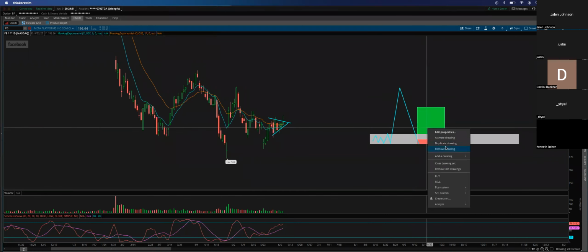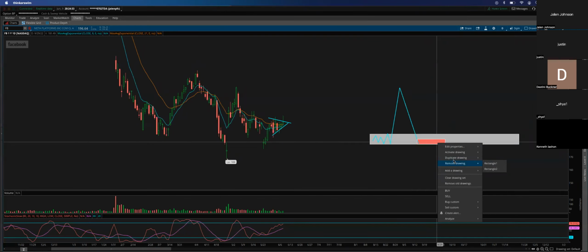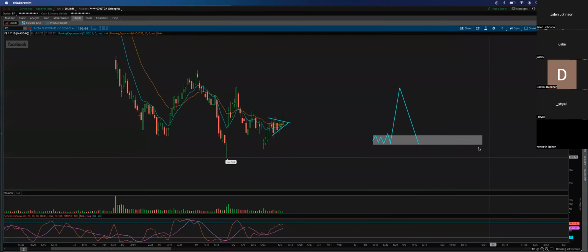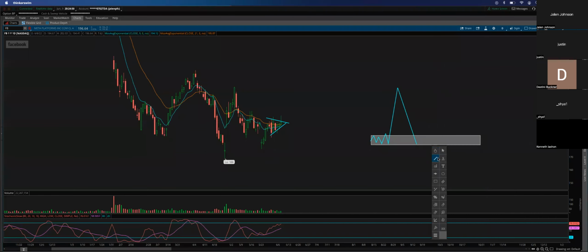So instead of doing it that way, how I would have done it was, it can stay in the zone as long as it wants, but it would have made me not take puts. You got to understand the reason for it. It's in the demand zone, so I shouldn't take puts. That's really what the zones are helping me with. You get what I'm saying? It's helping me not to take puts in a demand zone, right? That's what it's saving me from. So not telling me to buy calls.